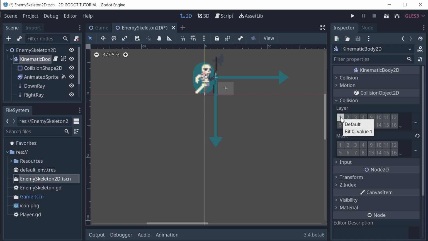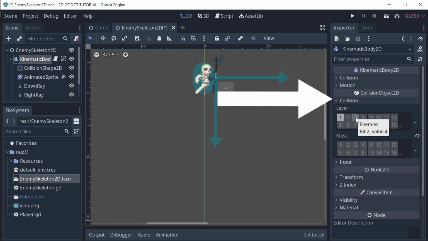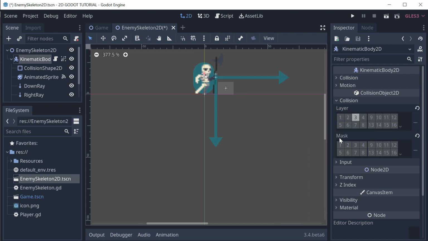Next, we need to assign each of the nodes' colliders to their respective physics layers to allow the physics interactions to work as planned. Let's start with the enemy skeleton and its KinematicBody2D. In the inspector, under the CollisionObject2D, click on the Collision option. This will open a grid with the different layers available. If you hover the mouse over any of the cells in the grid, it will show you the name that it has been associated with, as well as some other parameters.